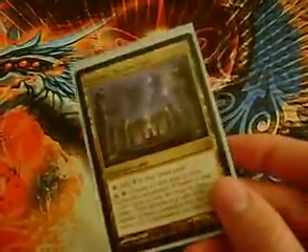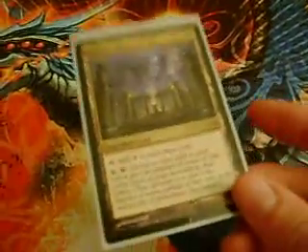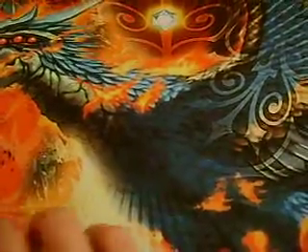mana. I thought Reckoner might be fun with this. Really, honestly, I would turn it into a mountain if I had to do over. I almost never drew it, so it didn't even really factor in too much. But it was a cool idea. You can still run it. It's not too bad.